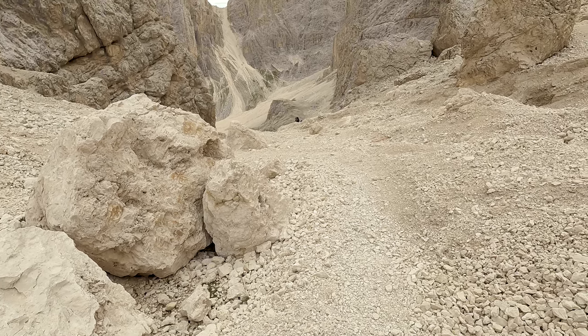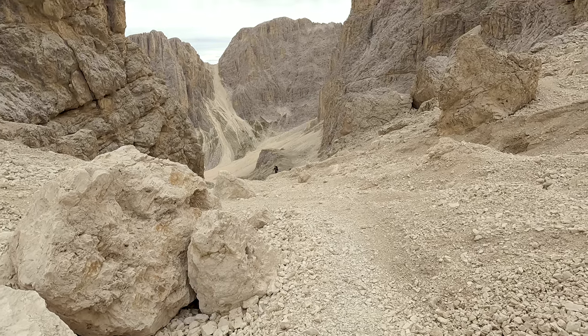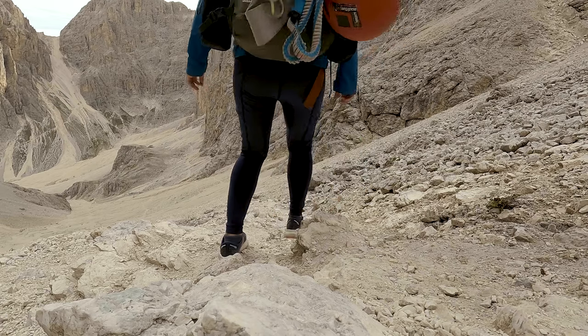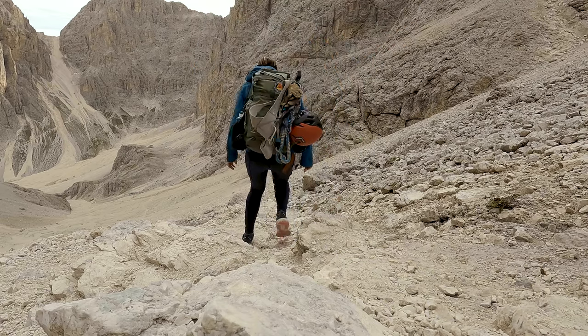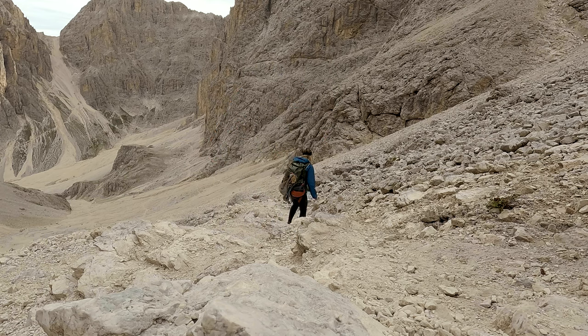We are going down there and then way up the other side. Day three was a race against the rain. I could feel the moisture in the air and see the clouds rolling in, and just hoped that I would make it to the mountain hut on the other side of the valley before the rain started to fall.